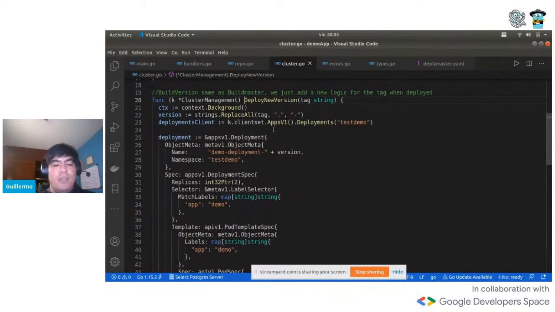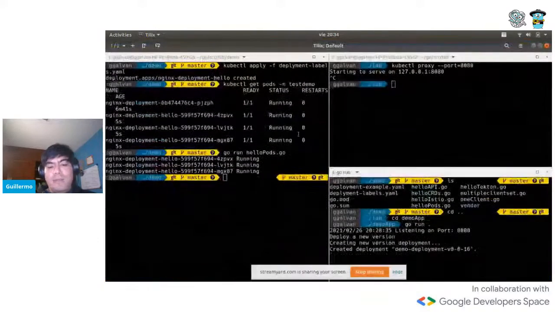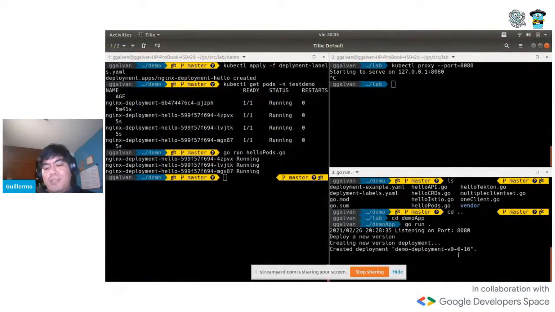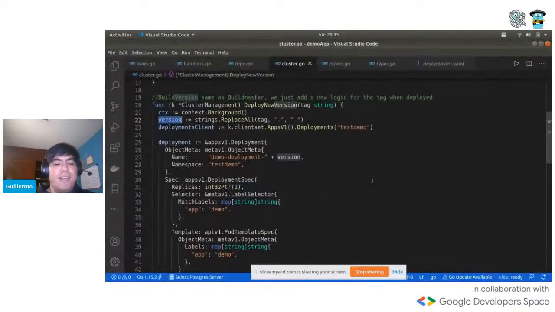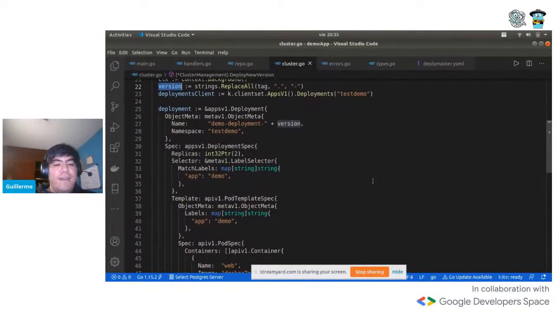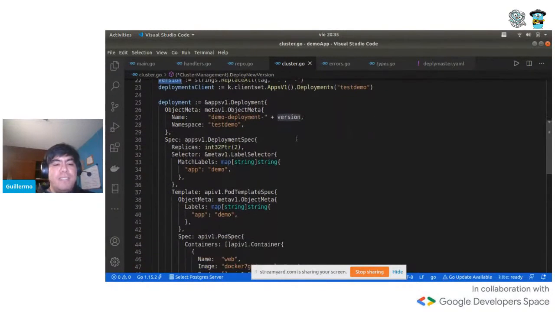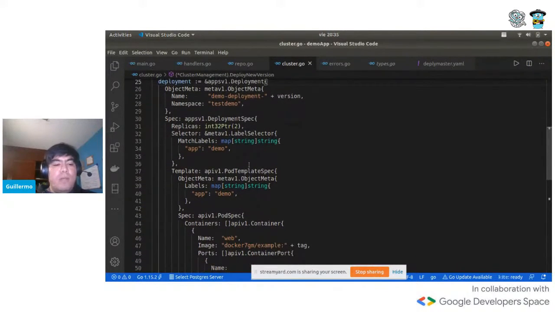And this is how it looks now. Here I'm creating a new name. What I'm doing is just replacing dots with slashes for the name of the newly created pod. As we can see here, we first create a new deployment struct where we define the attributes.